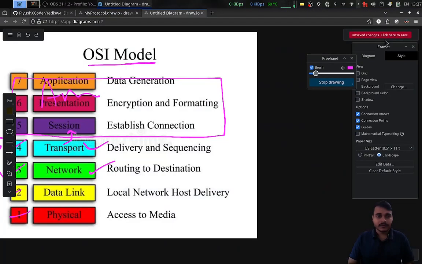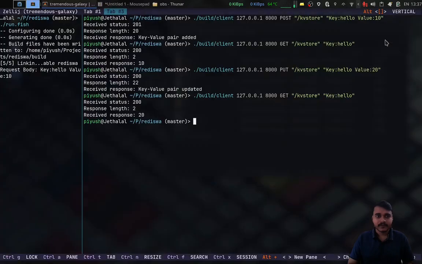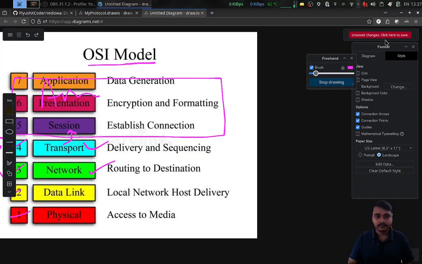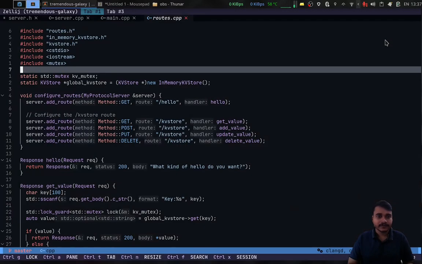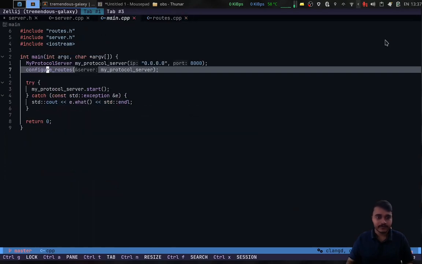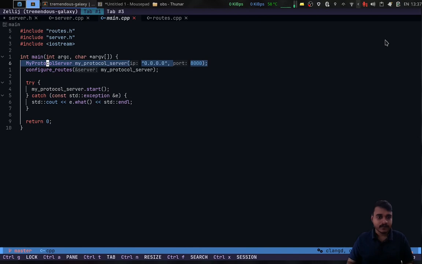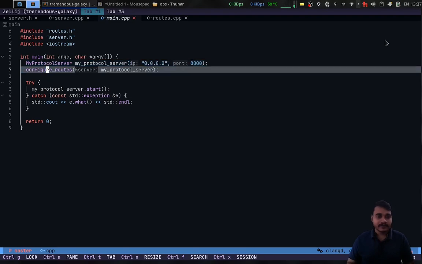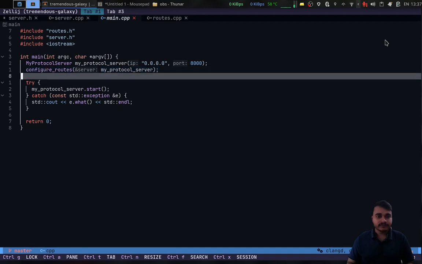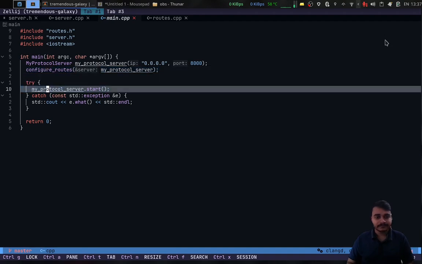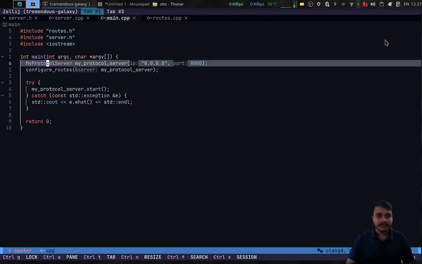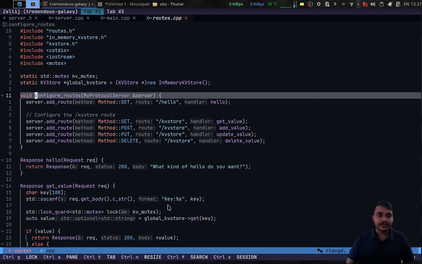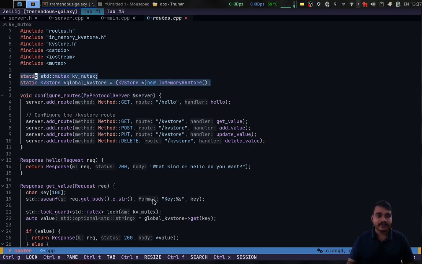So now I'll show you the code. On the surface, what you have to do is make an instance of my protocol server, then configure the routes, and then start the server. Okay, that's simple. And the configure route is like having a hash map.